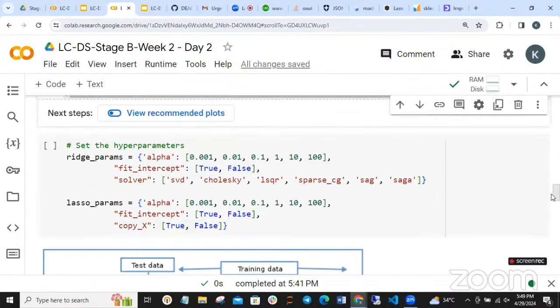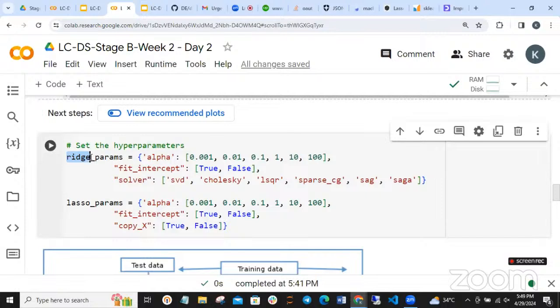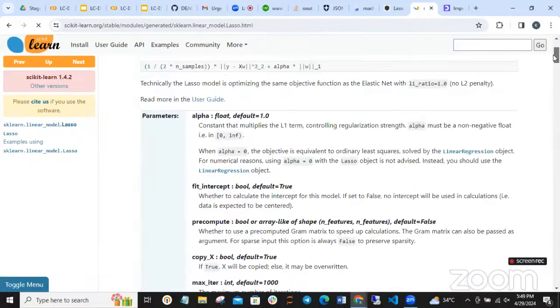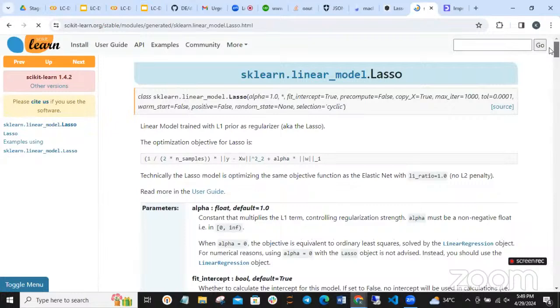So in this particular regression, these are the parameters that function takes. For example, if you go to Google and search for the lasso regression, let me use lasso and show you guys. This is just like a function, right?